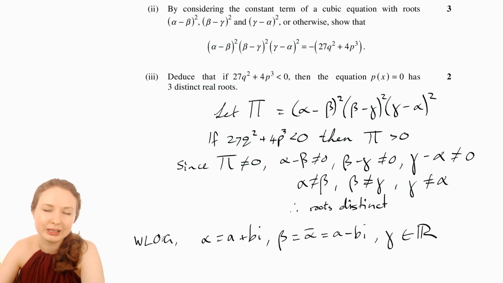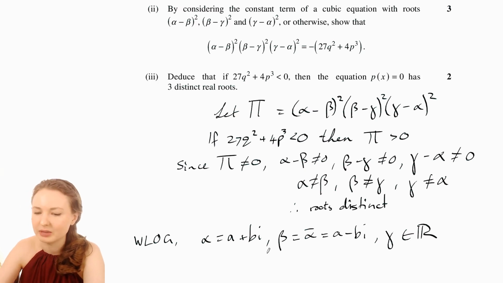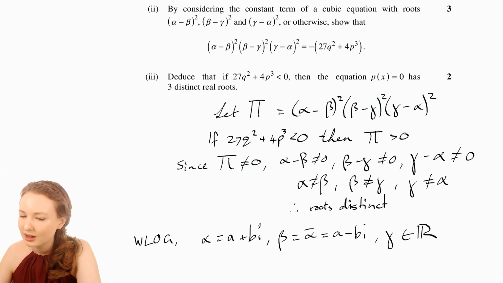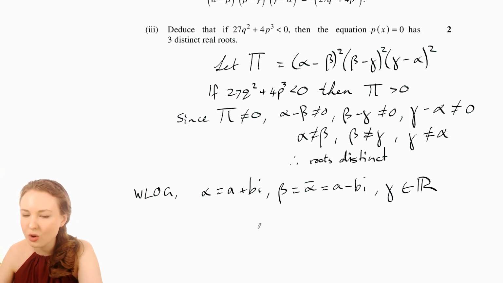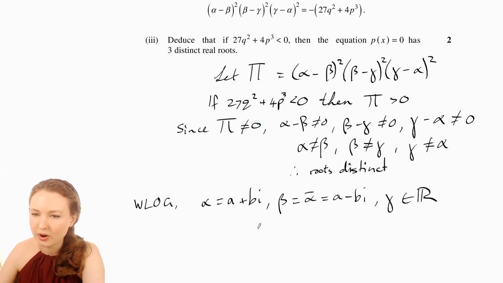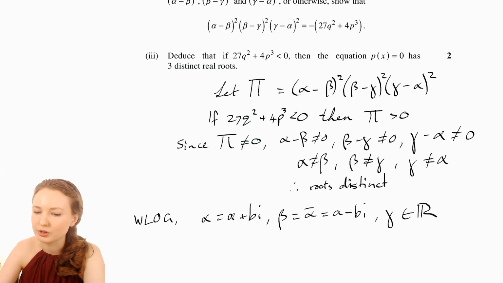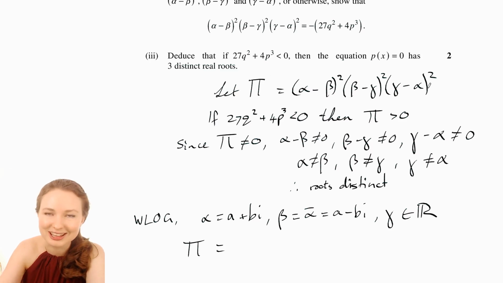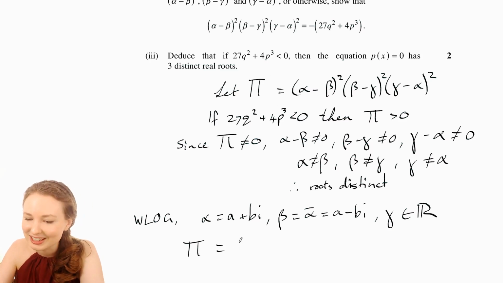Okay, but you don't really need to say that. You can just say, like, let alpha be that, and so on. All right, so now we can work out what this is in terms of A and B. Here's where it helps that I've defined this thing and I don't have to write this out again, which is very helpful in an exam to save time.